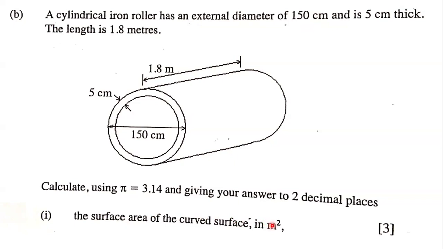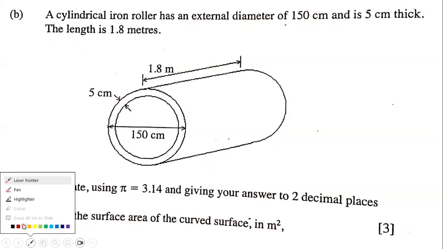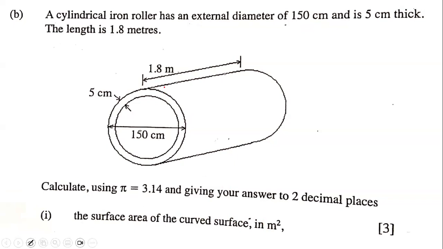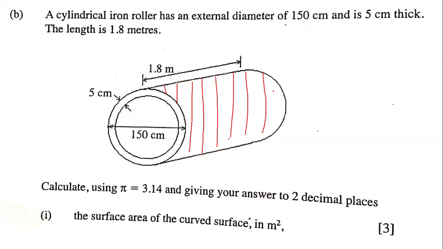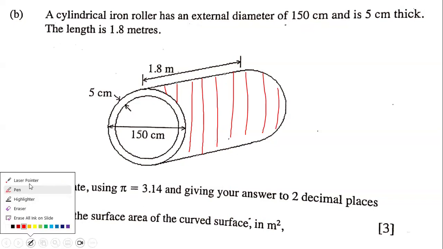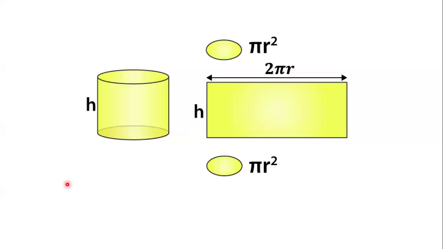And so when they ask us for the curved surface, they don't want the surface area of the entire cylinder. They just want the surface area of the curved surface, right? Which is going to be this portion right now. The surface area of the curved surface. And so in order to do this, we're going to consider this slide.